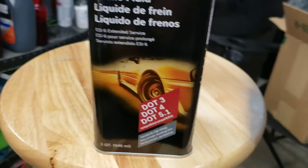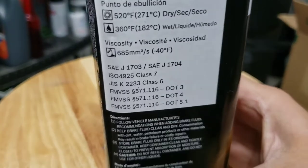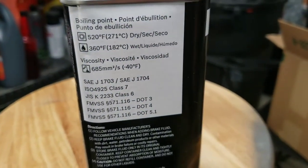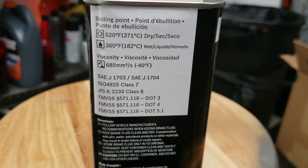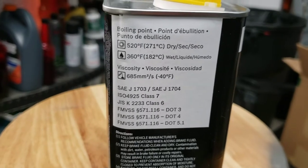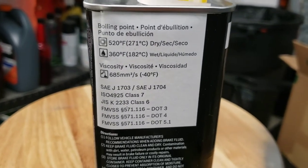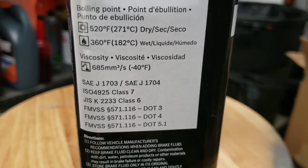So the brake fluid will have a way higher boiling point, as it says right here. I mean, I don't think I'm gonna be racing the car. I would like to take it to a track day, drive around, do a couple laps. And I just wanna know that it's not gonna overheat or what have you. But this is the stuff right here.